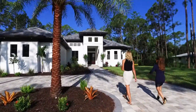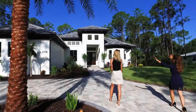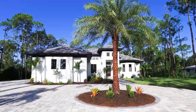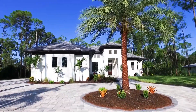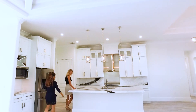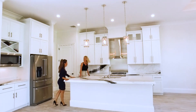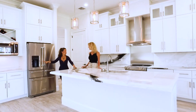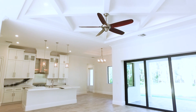It is four bedrooms plus den, three full baths, and a three-car attached garage with a huge circular driveway. One of the features I love about this home is the level five quartzite used throughout. Another feature I love is that it has low impact, high resistant doors and windows, so it's hurricane proof.